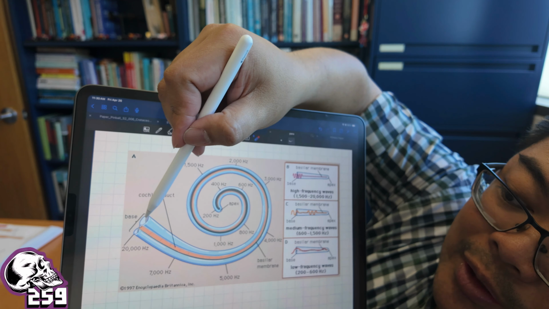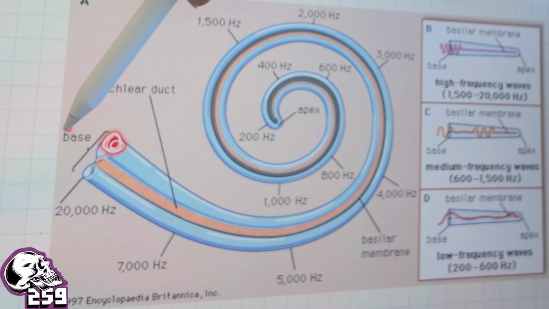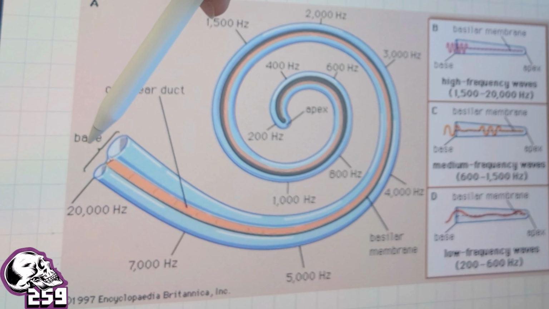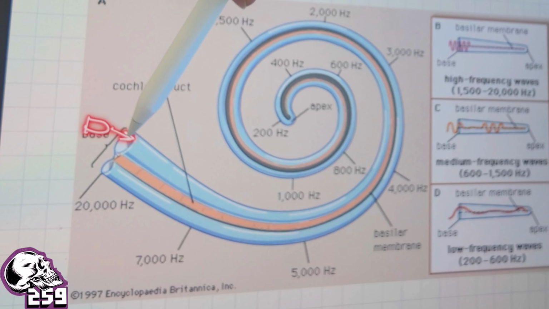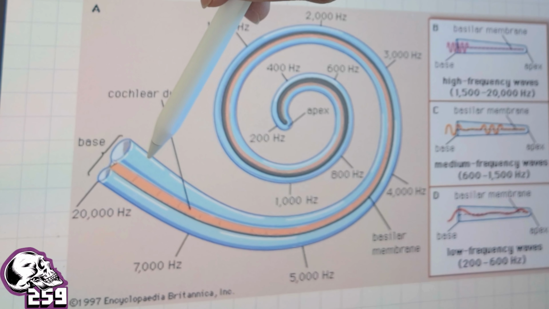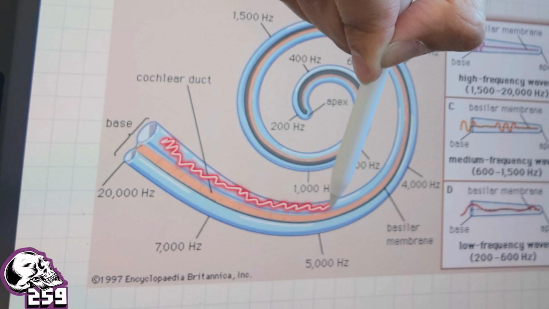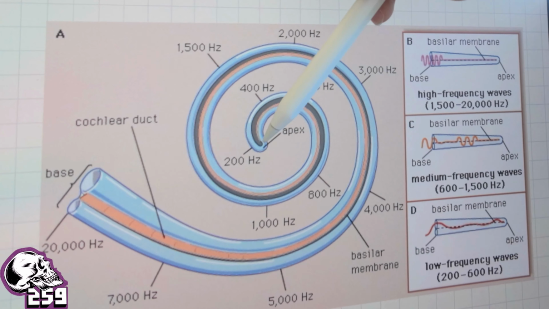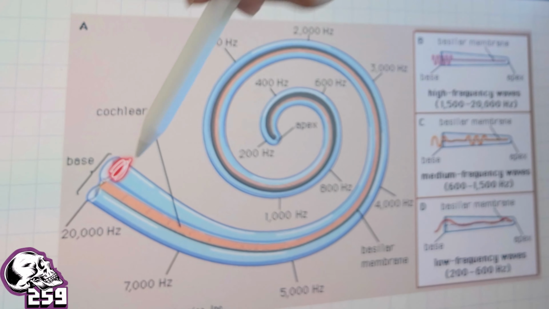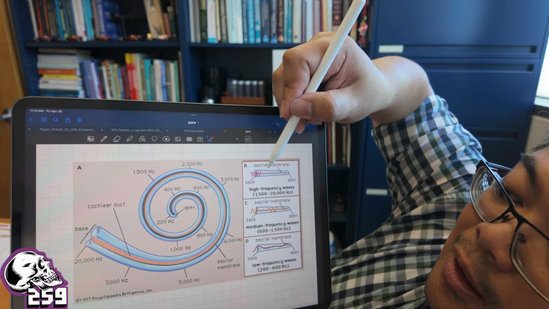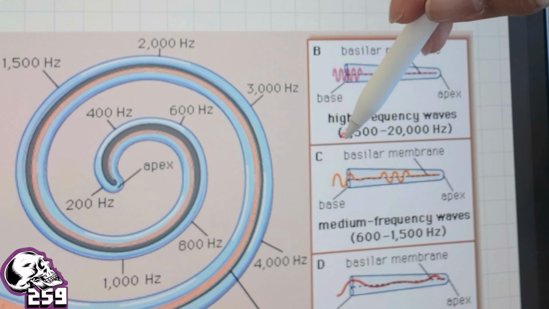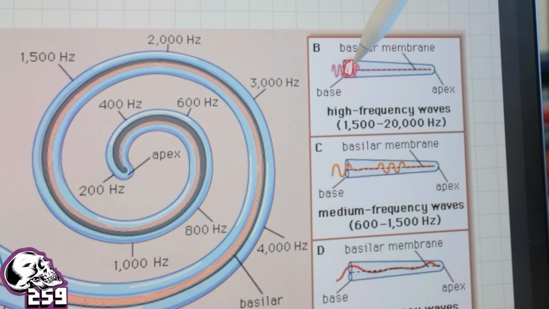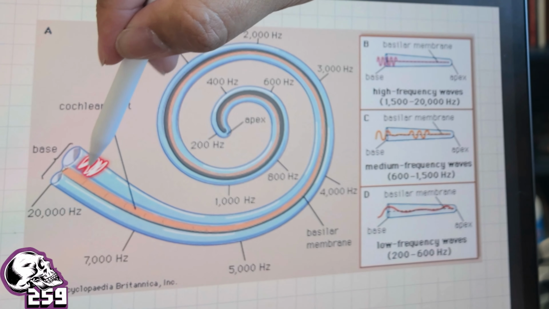All right, so what do I want you to focus on? Right here, this is the oval window. This is where the stapes is basically going to vibrate in. So if we have a stapes that looks like this, it's going to vibrate back and forth across that window, sending vibrations through this region towards the coiled part of the cochlea, right? The very end of it we call the apex, over here is the base. And what this is trying to show you is, over here, if we have a high frequency pitch, 1500 to 20,000 hertz, for example, that's going to cause bending of the basilar membrane very close to the base, maybe somewhere over here.